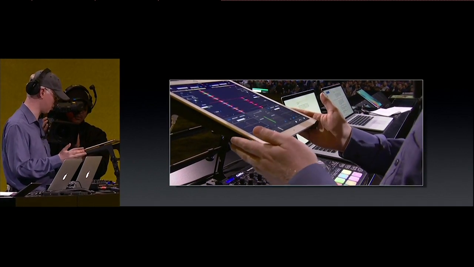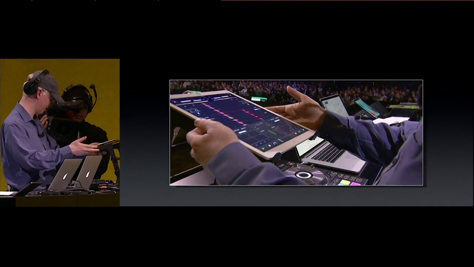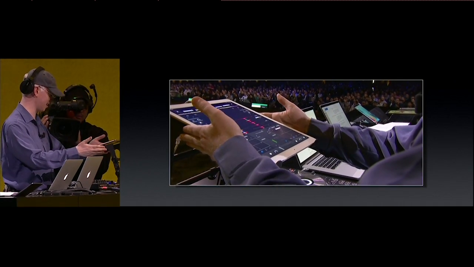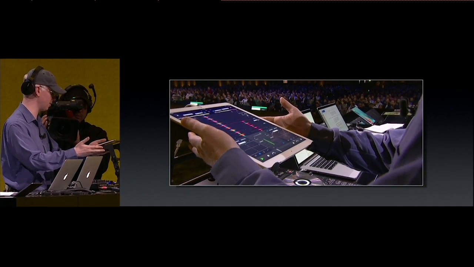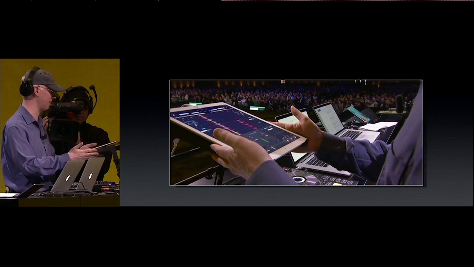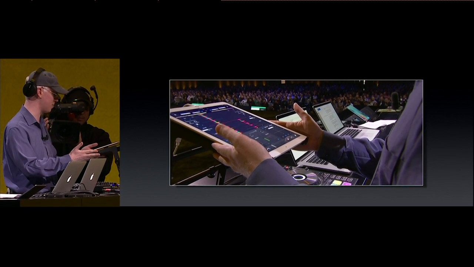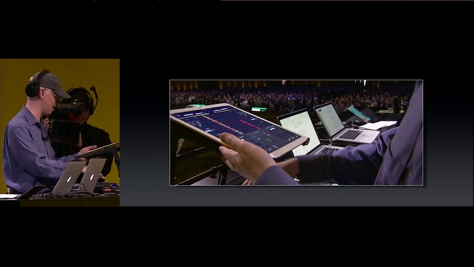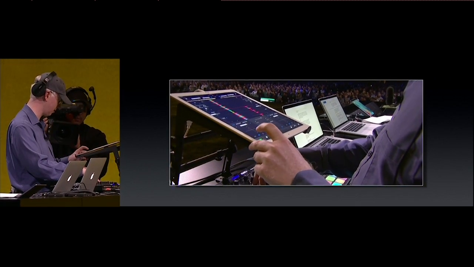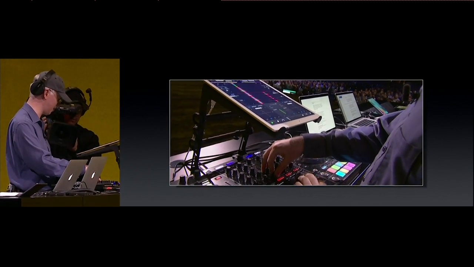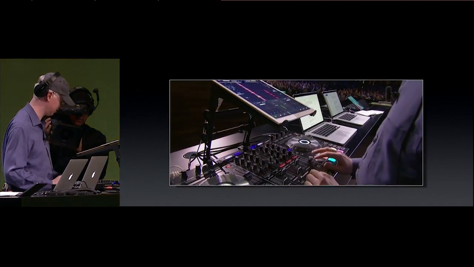Really cool stuff, right? So between these effects pads, this external controller, and all of this accessible UI, I can do a pretty cool performance. So I'd like to go ahead and ask the stage crew to please take VoiceOver off of the PA system so that it's only available to me in my headphones. Play, deck 1. Cool, thank you very much. And I'm gonna mix for you now. Here we go.